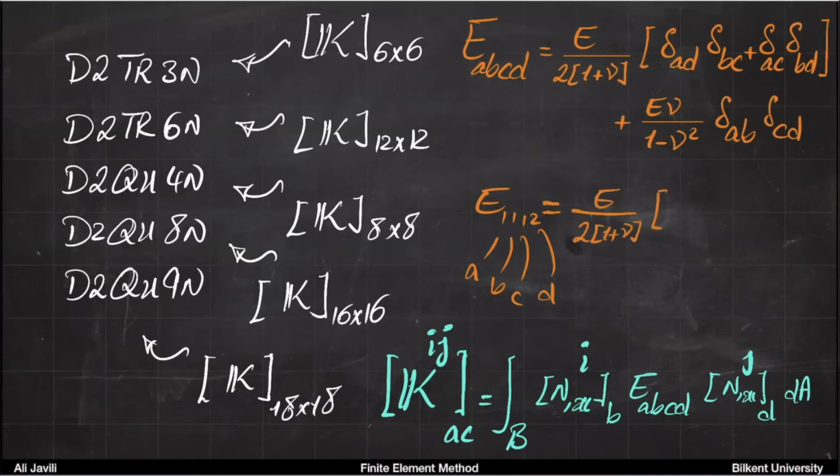Now here you would have AD, which is 1 2. So that's delta 1 2. That is 0. Delta BC is still 1, but that's not going to help really. So it's 0 times 1. The second one, again, delta AC is 1, but delta BD is 0. And then for the other term, you would have E nu divided by 1 minus nu squared. Now, delta AB is 1, and delta CD is again 0. So this thing is nothing but just 0.